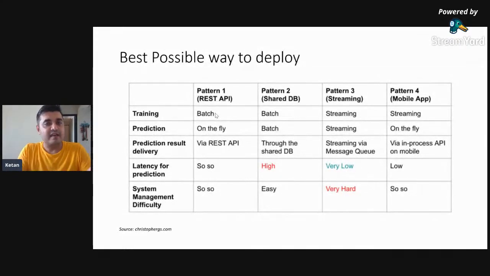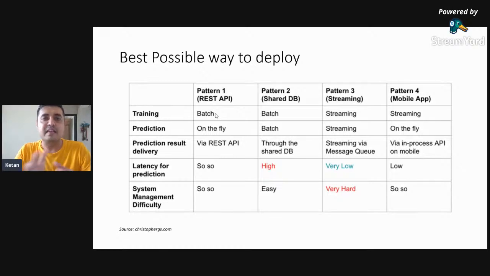Okay. For that, the best way is a REST API, and then the latency for the prediction. So for example, the latency can be slightly slower. If you try it out again, depending on how fast your GPU is, if you move your face very fast around the camera, the box may not move as fast as possible.